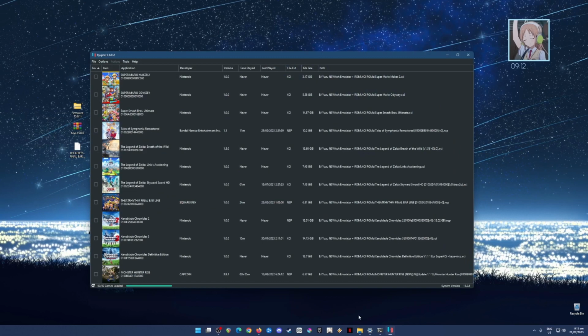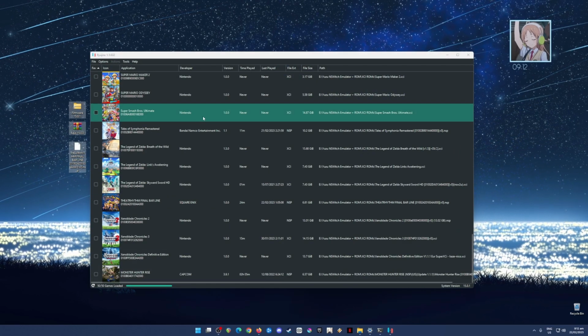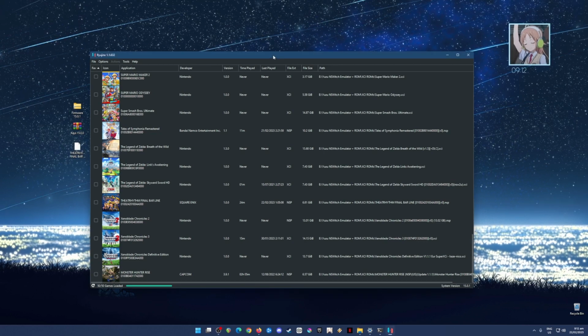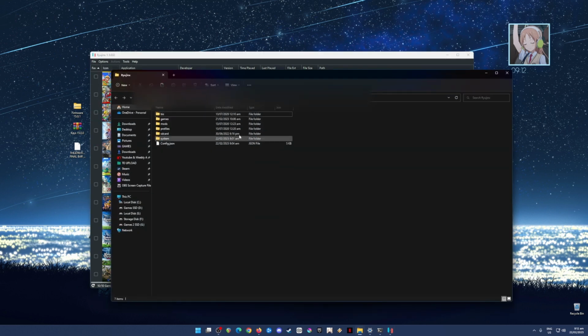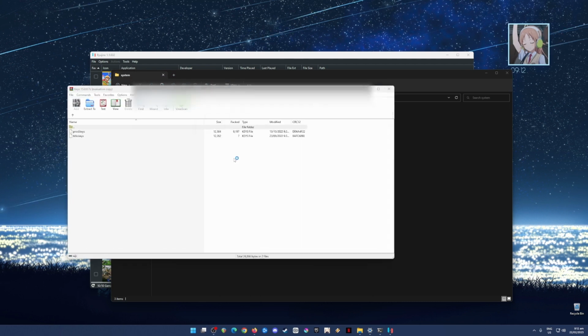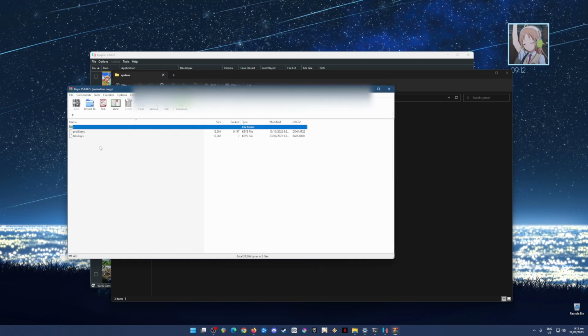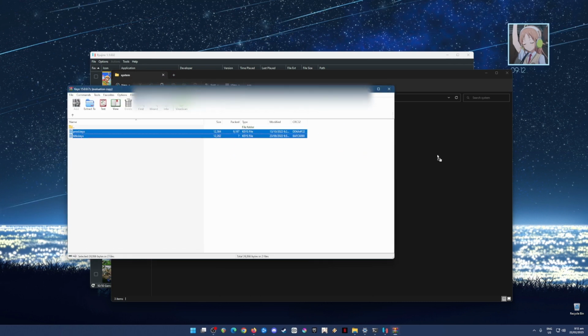So I'm going to assume that you have already downloaded all of these files and that you have a copy of it just like mine here on my desktop. So the next step now is to install them into your Ryujinx emulator. To do this, all you have to do is go to File, go to Open Ryujinx folder, and then open the System folder here, and then open this keys zip file here. And then all you have to do is drag and drop, or copy and paste, these files into that folder.